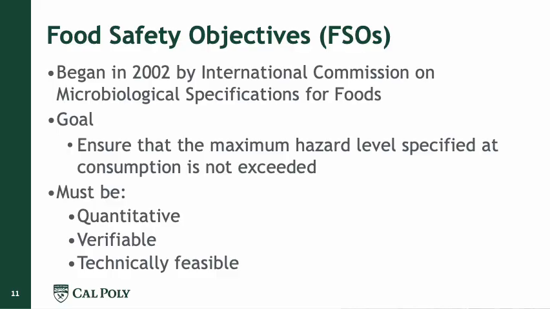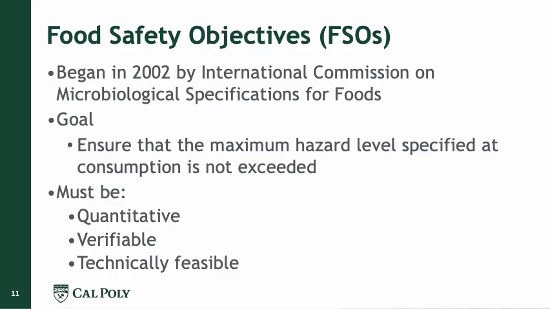So what this means is that if you identify the hazard, say for example, a microorganism, and then you have to define what's the maximum hazard level that you are going to consider in a specific food. And that's why you have to quantify it. So if it's a microorganism, maybe it's like X number of CFUs, which is colony-forming units per gram or per milliliter. So this depends on the product.